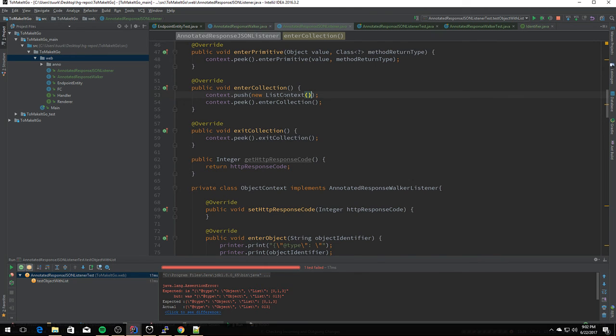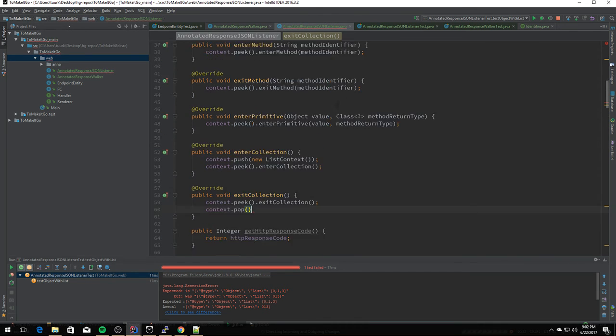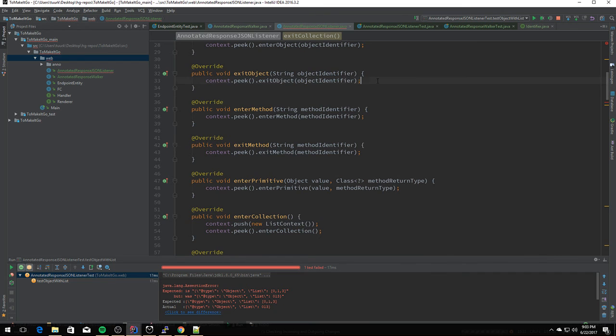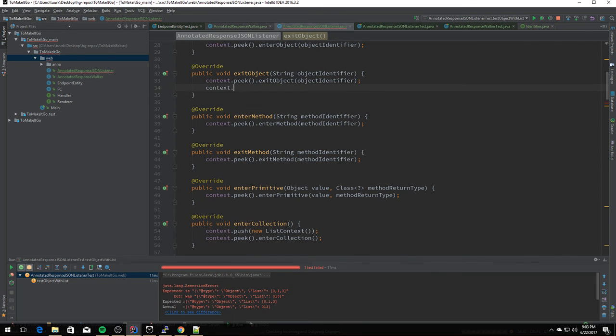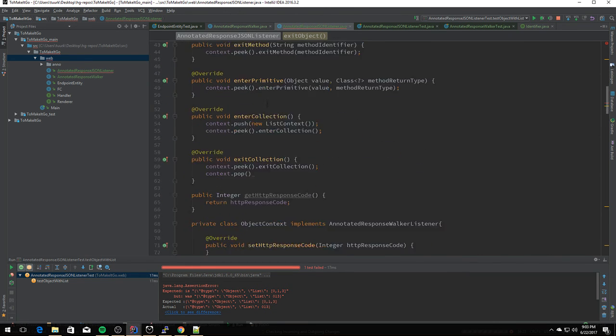The list context, we should pop it here. Peek, then pop. Exit method, enter method, the only element we did. Context dot pop. Push new context, pop new context. Okay.